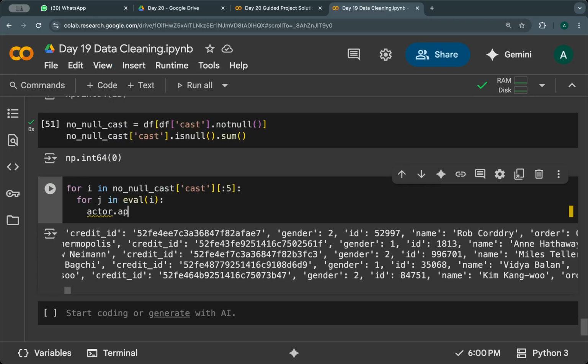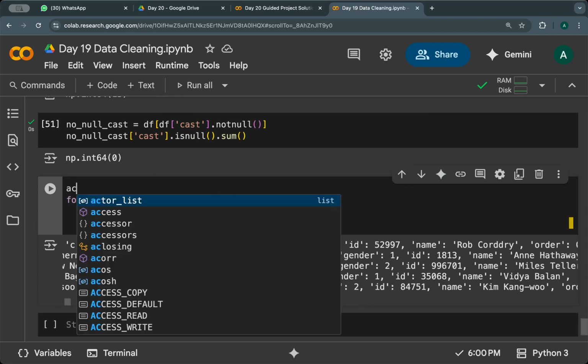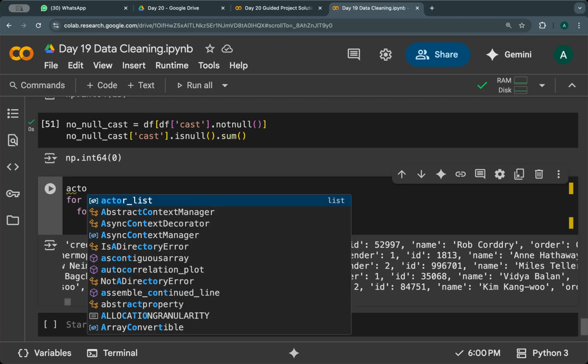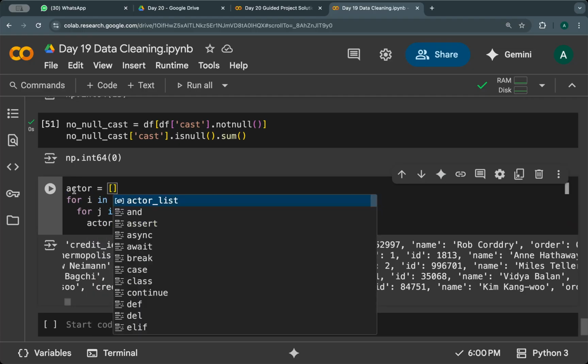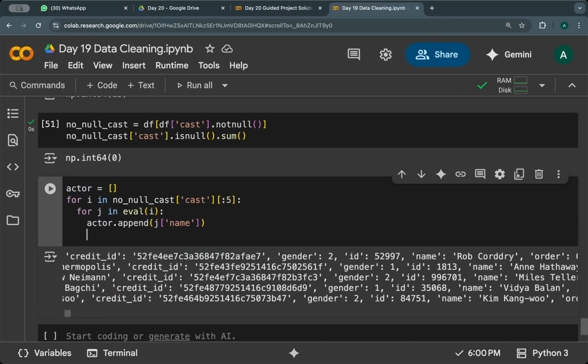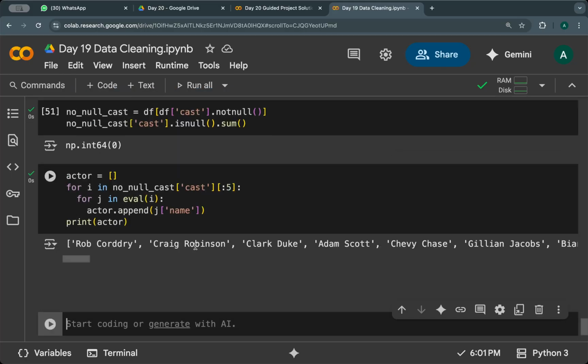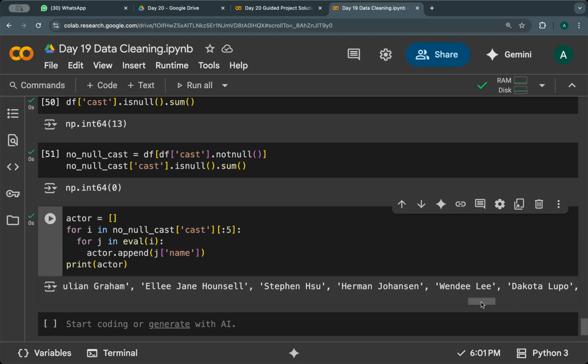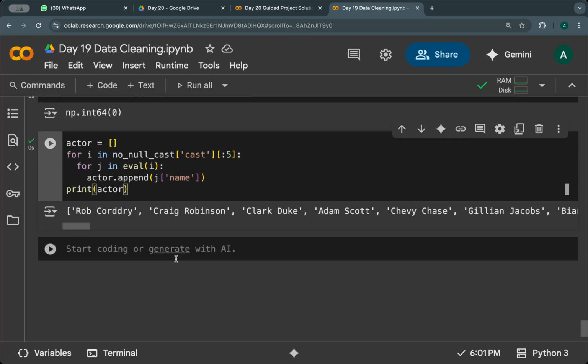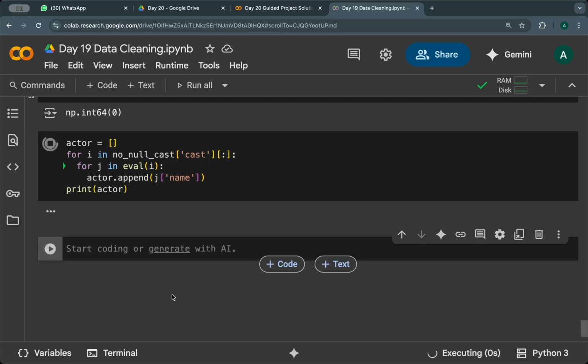Actor dot append j's name. And let me create a new list, actor is equal to an empty list. Those are the actors who worked in this data set, for the first five rows only. We need to find the data for the entire data set, so it will take some time.